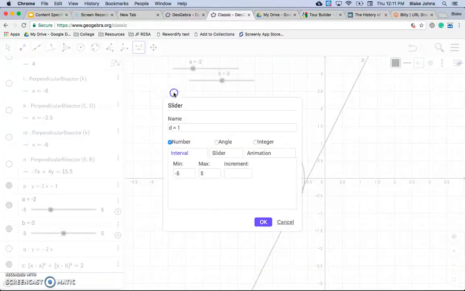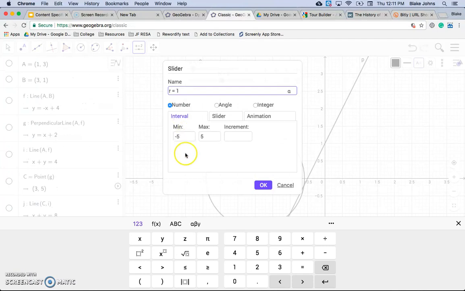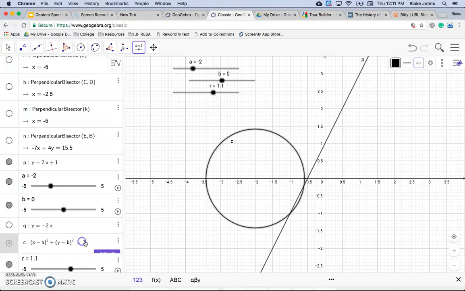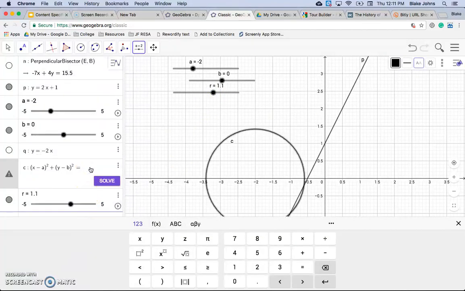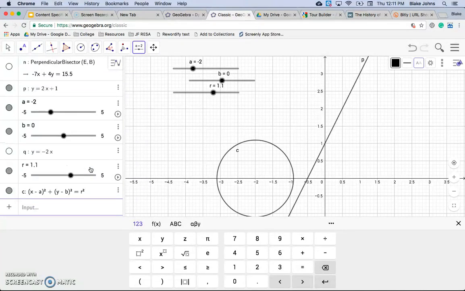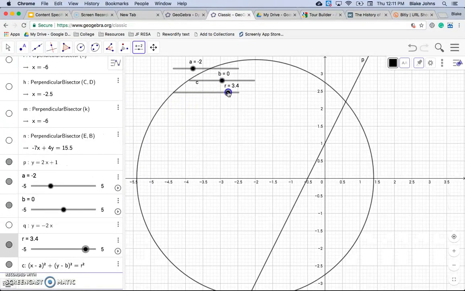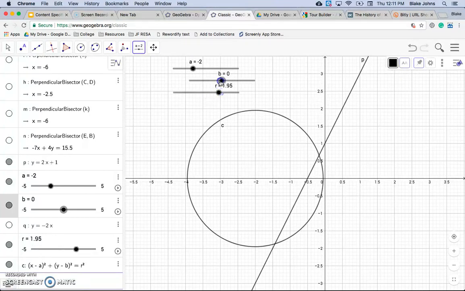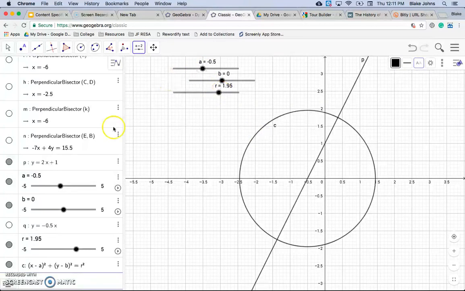So I could add a slider, click here, change this to r, leave -5 to 5, and change my increment if I want to. So there's my r, and so now what I can do is change my r value. Well, actually, let me go here and change this to r squared. Okay, and we can talk about what happens as the radius, and of course negative is going to be unneeded, but look as the radius approaches 0, and as it gets larger, what's happening, and as my center changes, what's happening. So you can teach concepts really, really fast. Okay, that's the big ideas. Just a few more things though.